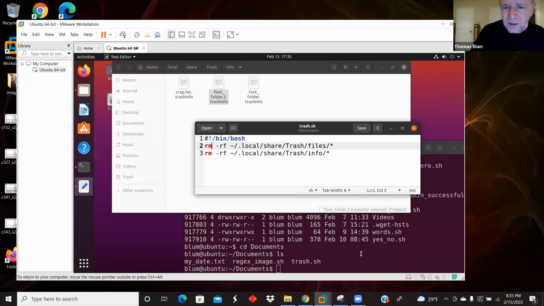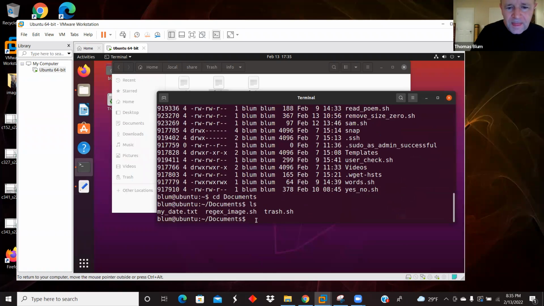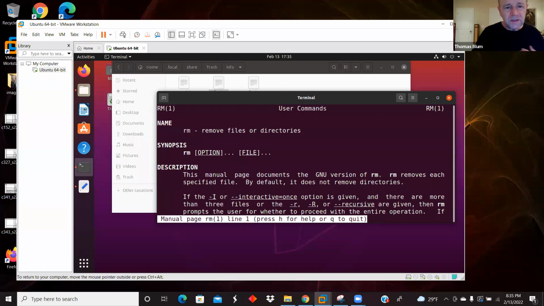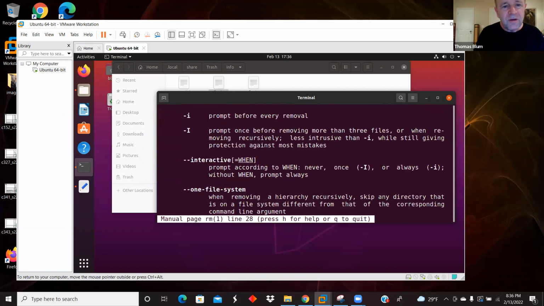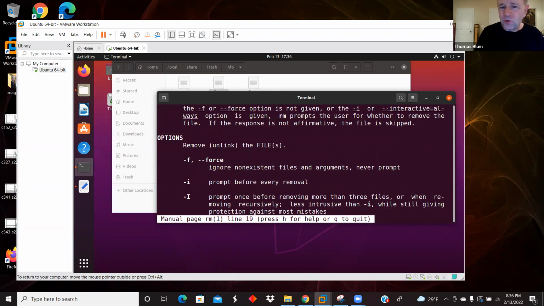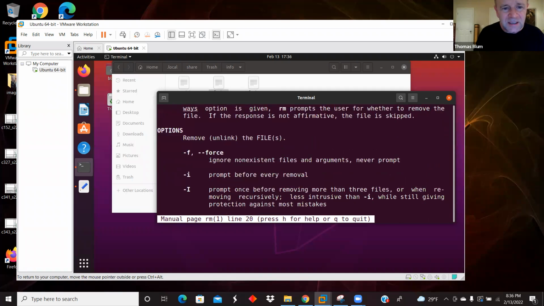So let's have a look at the manual for remove. And f is force, so it's ignoring nonexistent files. So if we had specified a file that doesn't exist, it wouldn't say you're trying to remove something that doesn't exist.